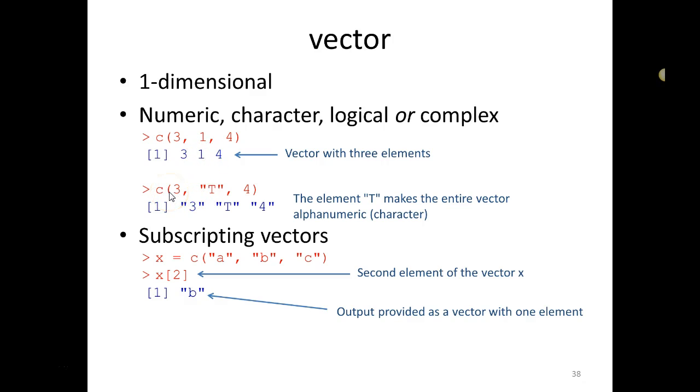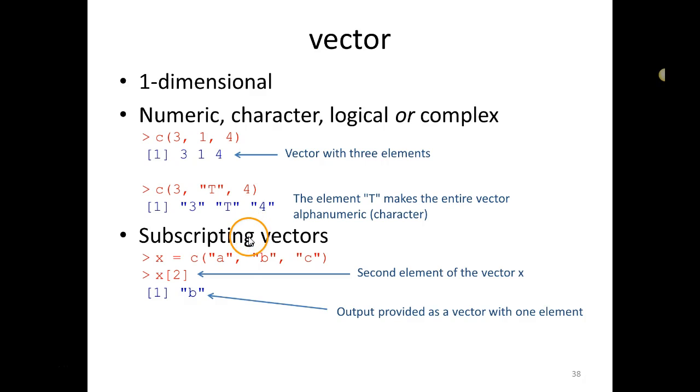If you try to mix different modes in a single vector, R will not accept this and it will treat it in the best possible way. In this case, you try, for example, to combine the number 3 with the letter T and the 4. And as you can see, the output looks like this. It has quotation marks around the 3 and 4 as well, because it realized it could not make a number of T, but it could treat the numbers 3 and 4 as characters. So now they are no longer numbers, and you can't calculate with them. They are just characters, digits.